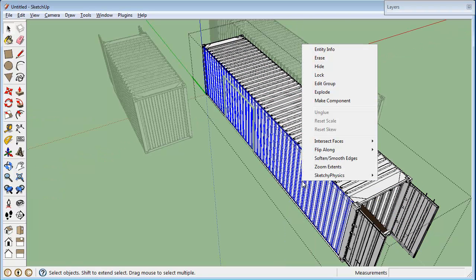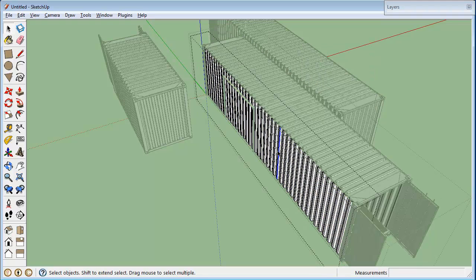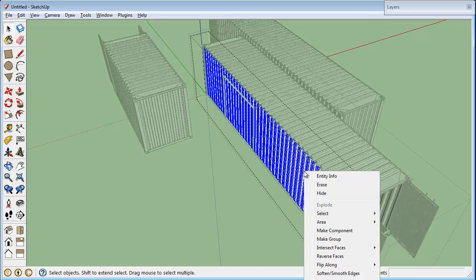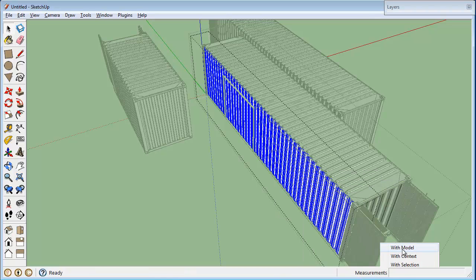Yeah, that's confusing, right? Edit the group. Select all connected. Intersect faces with the model.